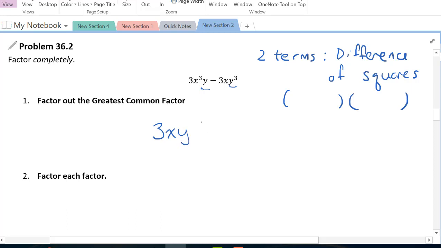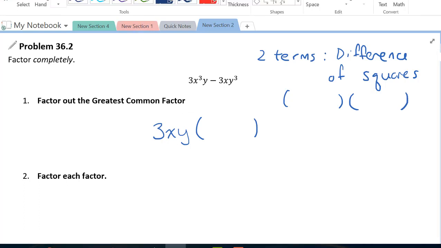That's the greatest common factor, the GCF. If I pull out the GCF, what's left over? The 3 is going to be 3 divided by 3, which gives us a 1, so I don't have to write anything, it's just an imaginary 1. Then I'm pulling out x to the 1 power. Now I have an x cubed, and I'm pulling out x1. So what am I going to get? I'm going to get x squared left over.